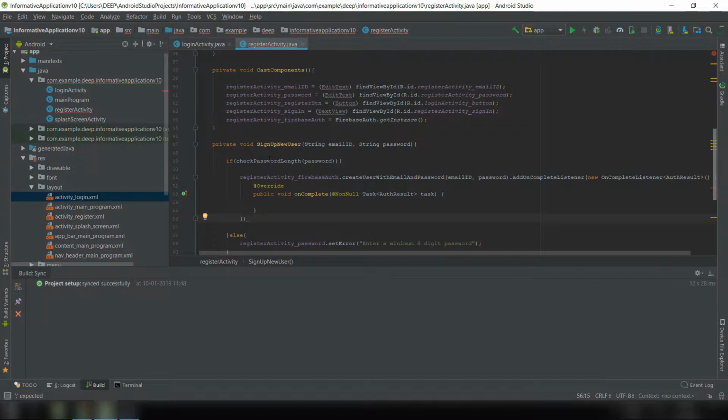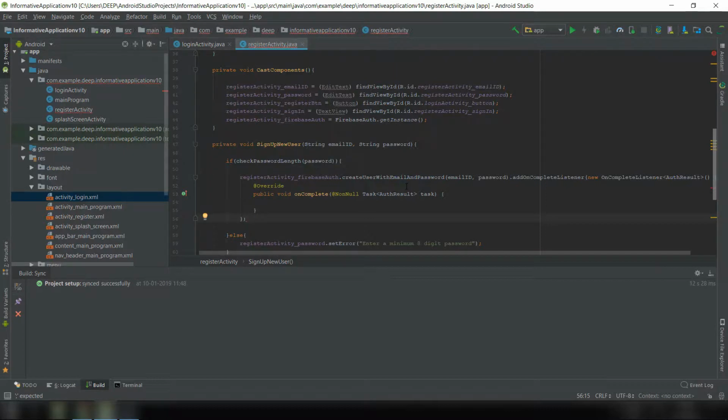Now I have seen other creators, I'm not being sarcastic, doing an else with the task.isSuccessful and then showing the error, and that is a custom error. But I don't want to show the user a custom error because Firebase handles the error by itself and it throws an exception. I need to show the exact exception that is going on with Firebase.